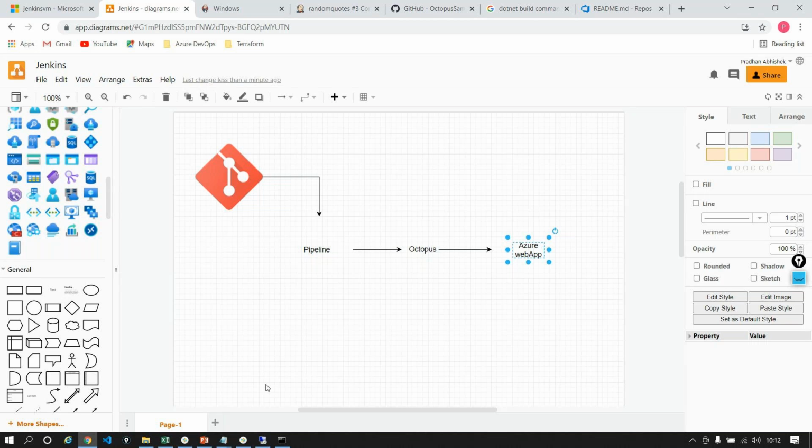So we are achieving everything like Jenkins, Octopus, and everything in Azure DevOps. But these are open source tools, so we need to know them. That's the reason we need to learn, right?